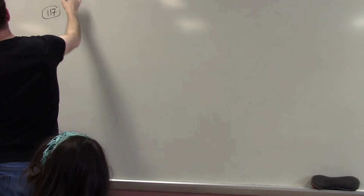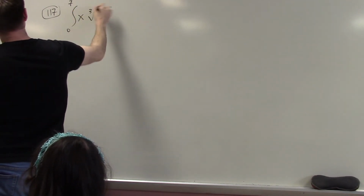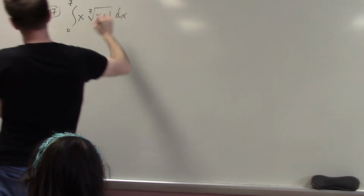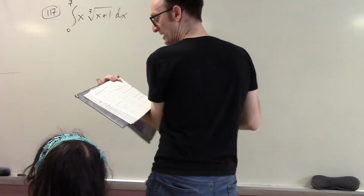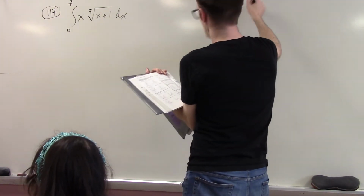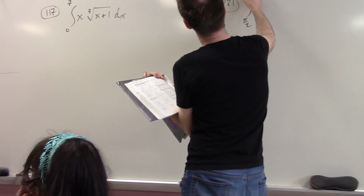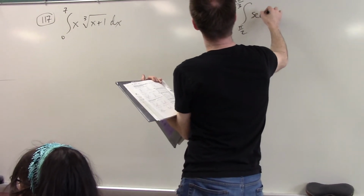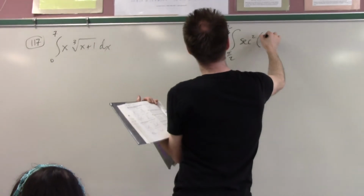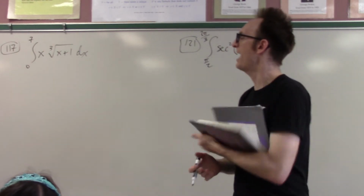117 is the integral from 0 to 7 of x times the cube root of x plus 1 dx. Okay, and then someone make sure the camera's on screen. 121 is the integral from pi over 2 to 2 pi over 3 of secant squared of x over 2 dx. All right, in both of these, we have some work to do.